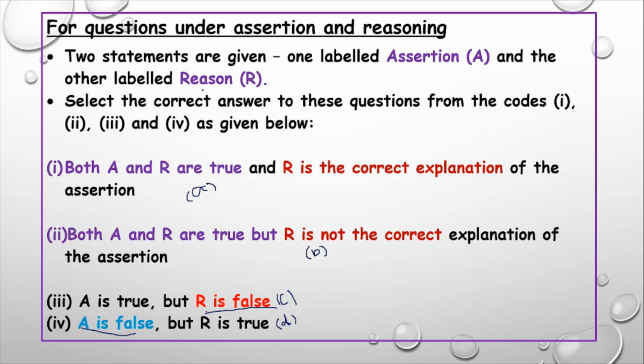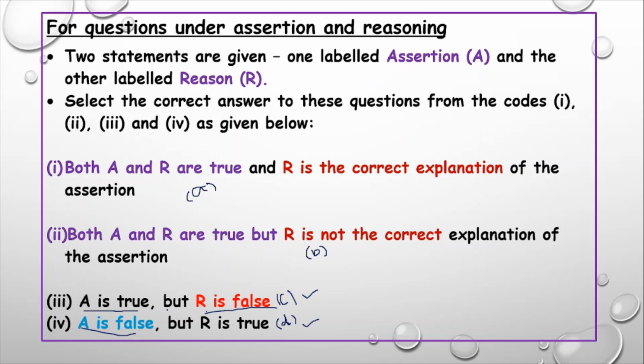If the given reason is false, directly go and write it as option C. Though the statement is given, it is true, A is true, it is not necessary for you to check the assertion. Once the reason is false, you can declare the result C. No need to check the other statement. Same way, when you check the statement, if the reason is true, go and check the assertion. Suppose you find the assertion is false, opt option D. Already we have checked the reason. Now we are checking assertion. We found it is false. Select option D.